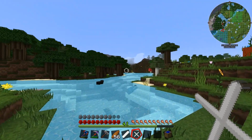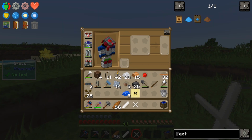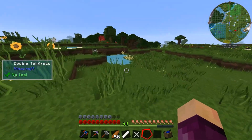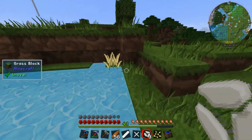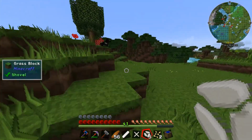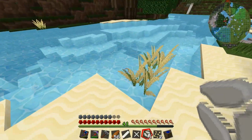Okay. I can see some sugarcane in the distance over there. How do we go about getting rice seeds? Are rice seeds just acquired through breaking of grass? Rice is on the water. You're passing by rice on the water. Would you look at that? I am indeed. Okay, okay, okay. That makes things a bit easier. So now we just need to find... Oh, yeah, there's quite a bit of it, isn't there? I'm just walking right past it.